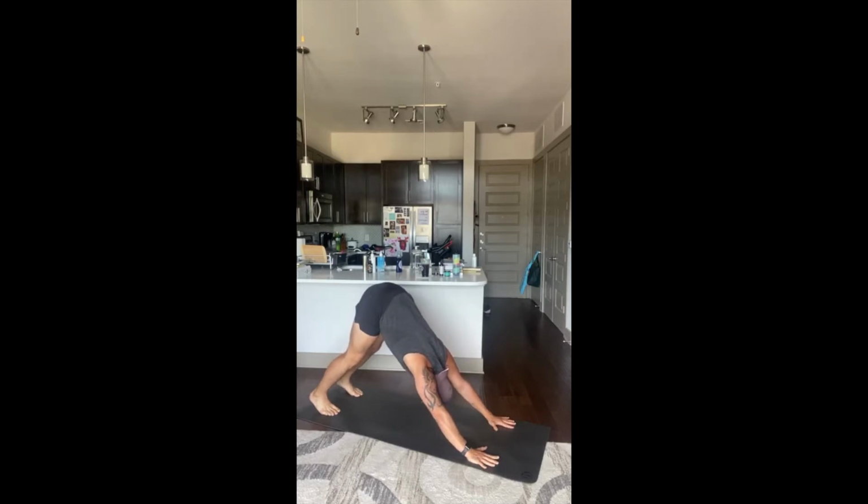Gazing toward your navel, really pulling the navel up into your spine, so a slight tuck in your pelvis. As you feel that belly almost hollow out as you push evenly into both hands. Good, take a breath in, sigh out through your mouth. Shake your head yes, shake it no, good.